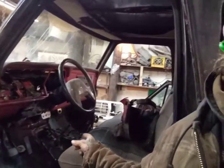Tonight on the truck, we're going to get a little bit more of the sheet metal mocked up. I got the columns, brakes, and clutch in. We still have to do the clutch slave and master cylinder for that, but we are getting there. Well, we got the gas tank in, so we can find a spot for that.